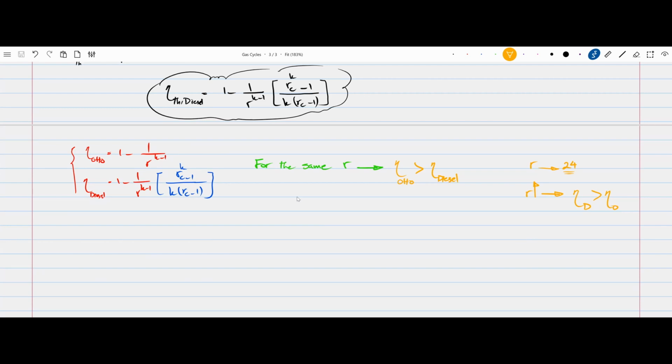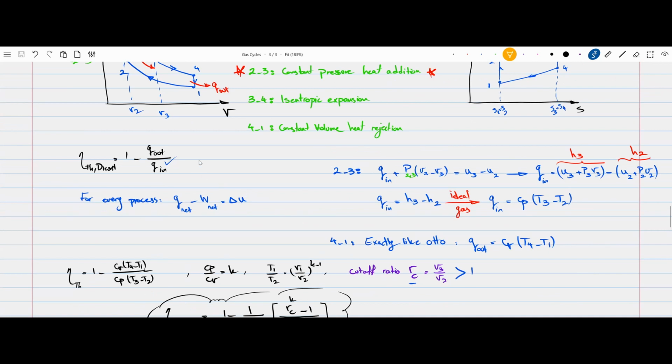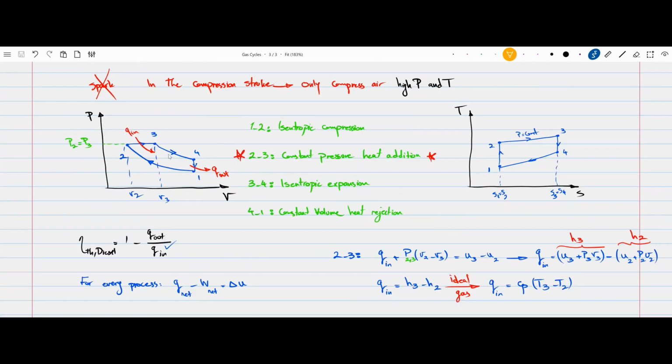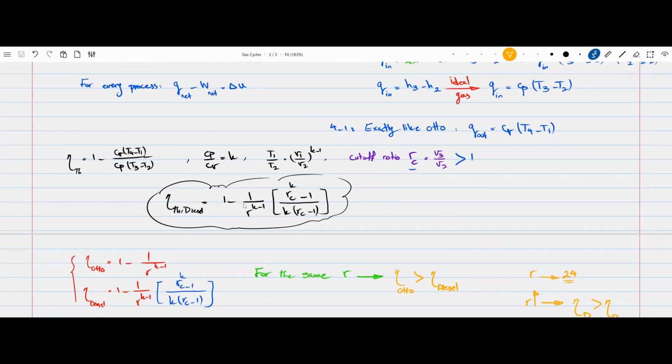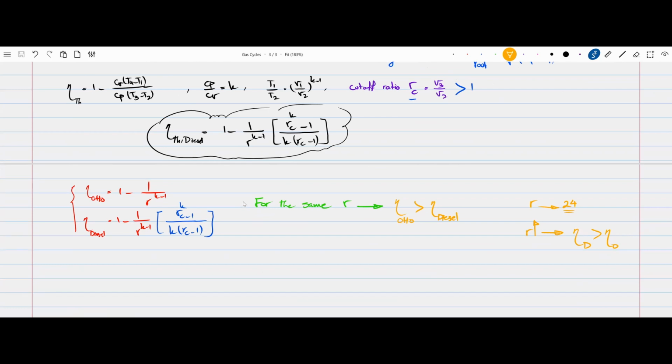All right, so this is the end of the diesel cycle. As you saw, it is not a very complicated discussion. It is very, very similar to the Otto cycle. It just swaps one process out for a constant pressure one, and that affects the efficiency equation just a little bit. I am going to solve problems from the diesel cycle as well in a separate video. So stay tuned for the next video, which is going to be problem solving from Otto and diesel cycles.